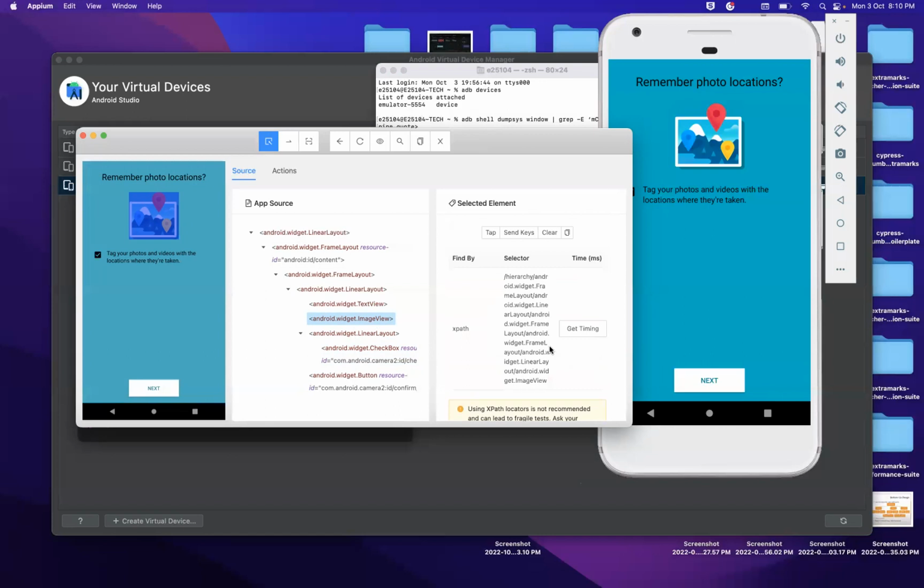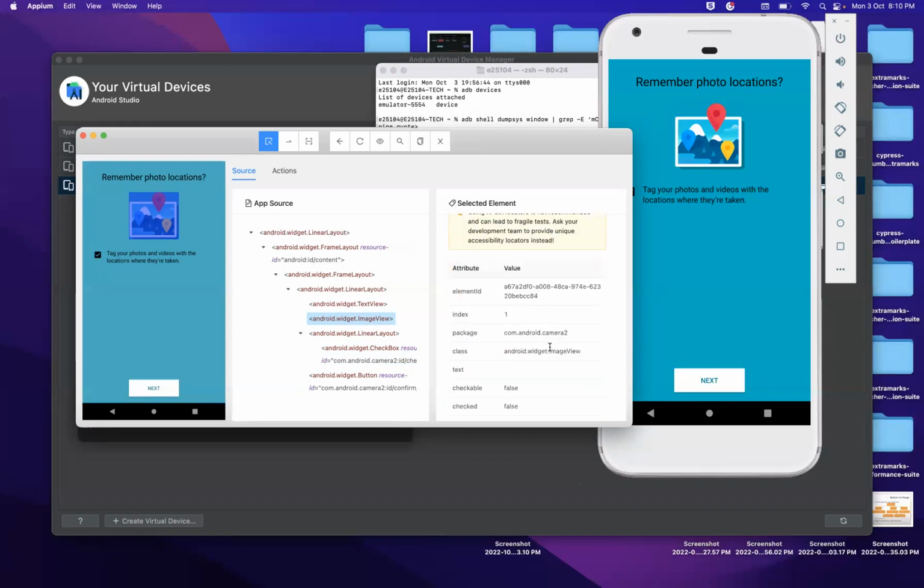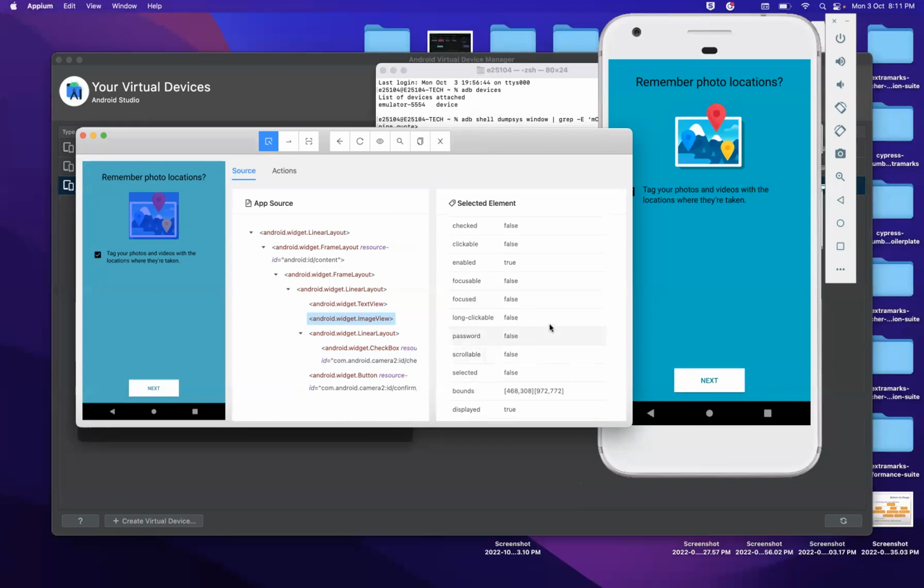Any doubt here? So yeah, these values we can use, not expert ID. Down we have values, right? All these false values, some of them are true. So these are certain standards in Android where they have put all the details. This is enabled, yes. This is clickable. No, this image is not clickable. This is checked. This is false. This is scrollable, no. This is displayed, yes, displaying true. These are all the details. All of these are filled in by an Android developer.